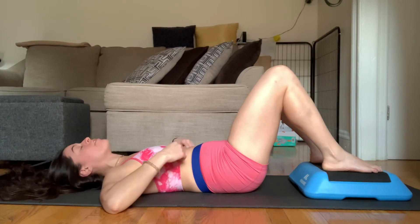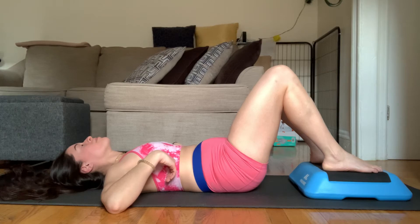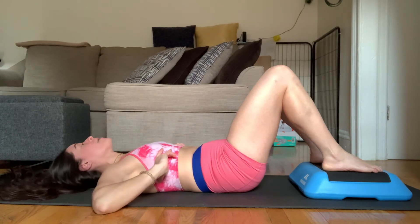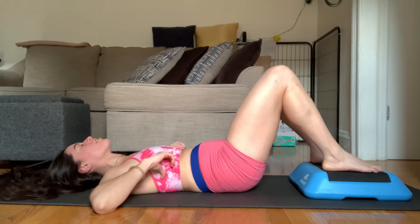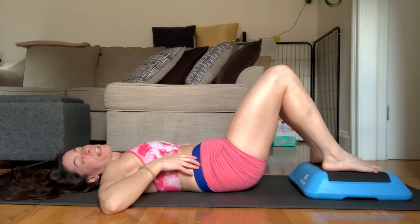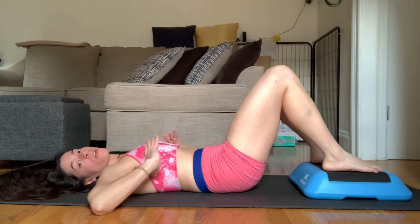I'm going to keep exhaling until I can't feel my ribs moving anymore, and then I'm going to pause, close my lips, and breathe in silently through my nose. I feel that my obliques are still on when I finish breathing in. I'm imagining exhaling and deflating heavier into the floor as I do this. And then when I breathe in, I'm thinking about staying anchored down to the floor fully in contact — and that's how I'm getting air to drive into my backside so everything expands, helping my abs to stay turned on so they hold on to that position.